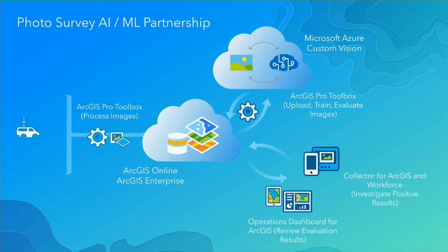Out the other end are a bunch of map-based reports, like I mentioned. There's even a dashboard to help you review the results of that blight probability. And then you can operationalize folks within your organization with things like ArcGIS Collector and Workforce to take that to the next step and actually get folks in the field, taking care of those problems, be it with policy or other methods. So without further ado, we'll just go ahead and jump out to a demo.